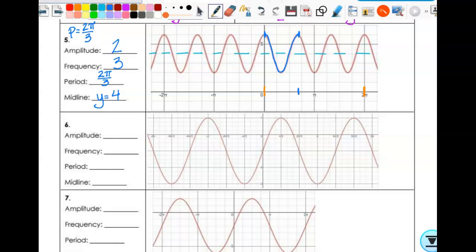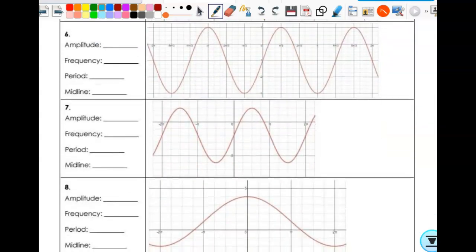All right, so let's look at number 2. I want to get my, or not number 2, I'm sorry, number 6. I'm going to get my midline in there first. So I can't really read those numbers up here. I think it's from 1 to negative 3. So this is at 1, this is at negative 3, which means that my midline should be right about here.